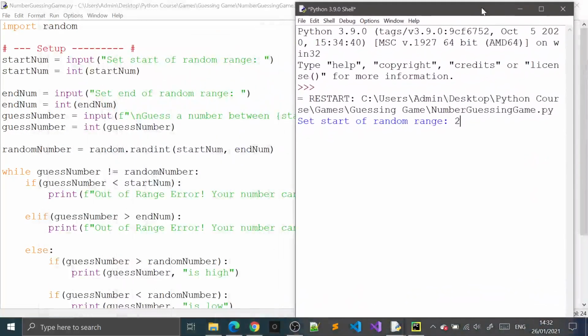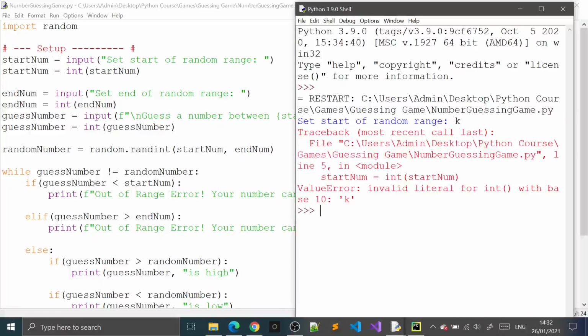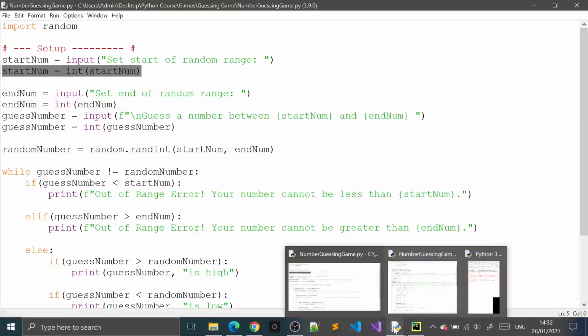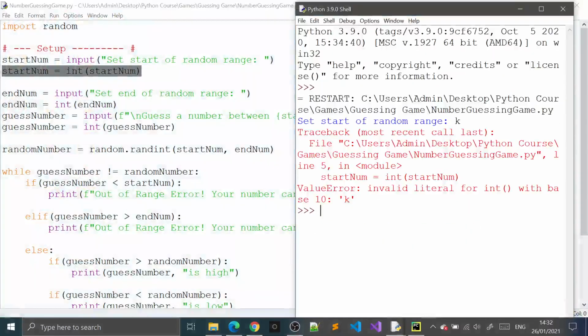Now, when we cast this into integer, instead of a number, let's say I put a character k. So when it wants to cast this, it breaks. So this area here is where the breaking is coming from. This is where we're seeing the breakage.